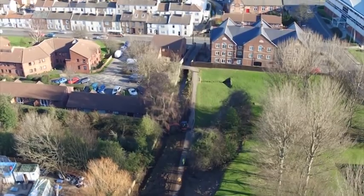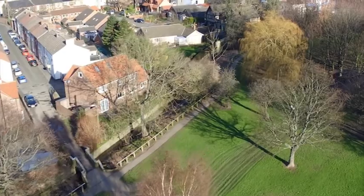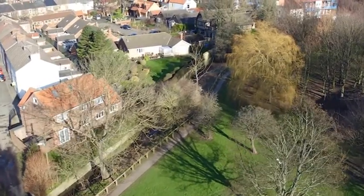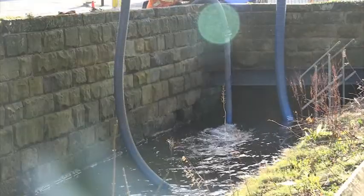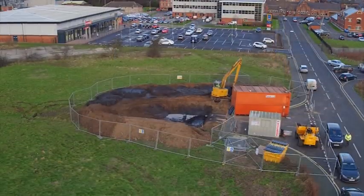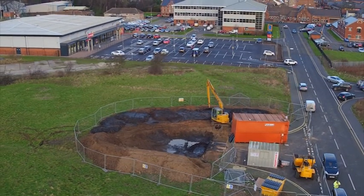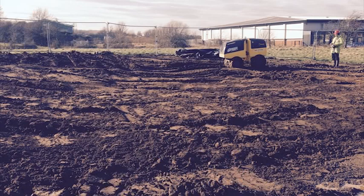And then there's a series of culverts along the stretch where we're using jet vac and dye-sab techniques to jet out and suction remove the silt from underneath the culverts. Same again, we're taking it to our on-site tipping area to be dried out, and then eventually, once it's dry, that will be taken to tip using wagons.